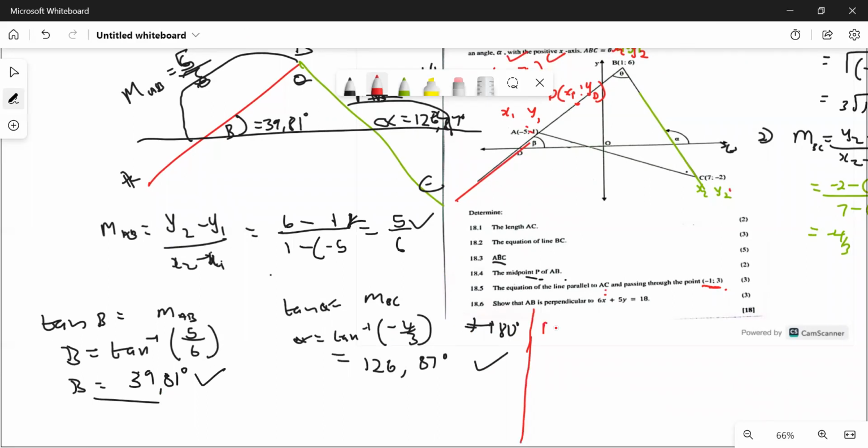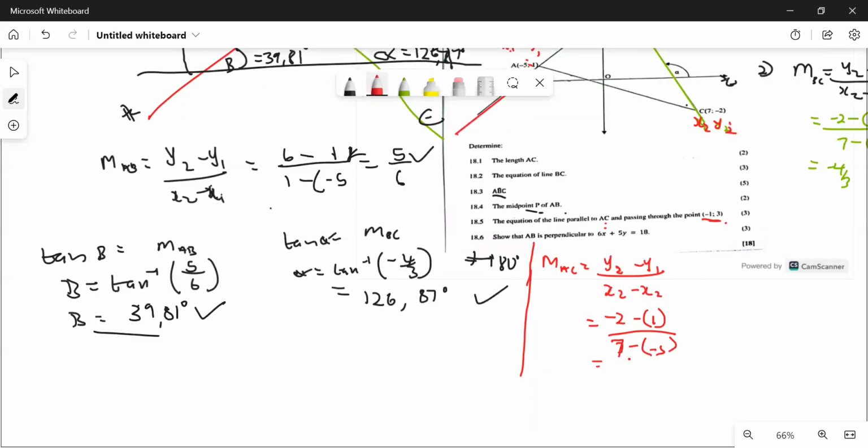Now we are going to say M of AC is going to be given by Y2 minus Y1 all over X2 minus X1 again. And then we say, okay, this one here is going to be X1. This one here is going to be X2. This one is going to be Y2, based on what we chose here. What is Y2? So we have minus 2 minus open bracket, what is Y1? 6? It's 1, close bracket, all over, what is X2? Minus open bracket minus 5. Okay? And then if you type this in your calculator, what did you get?